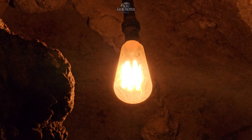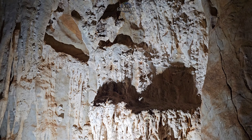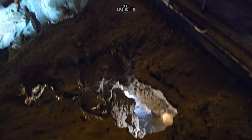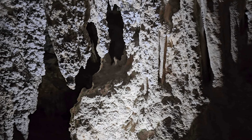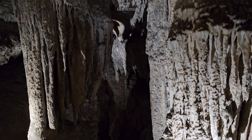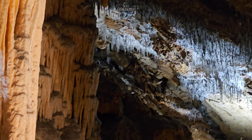Chifley Cave: this ancient cave is a treasure trove featuring huge caverns, narrow passages, and offers a wealth of history, fossils, and calcite crystal in every form. In 1880, it began using electric light bulbs for illumination, making it one of the world's first places to use that new technology.